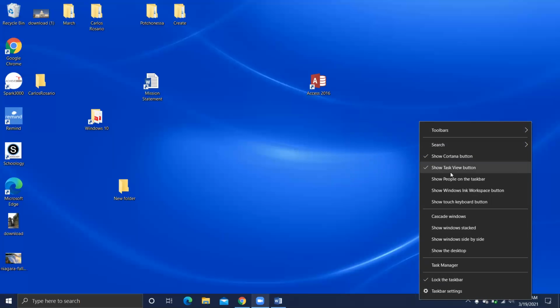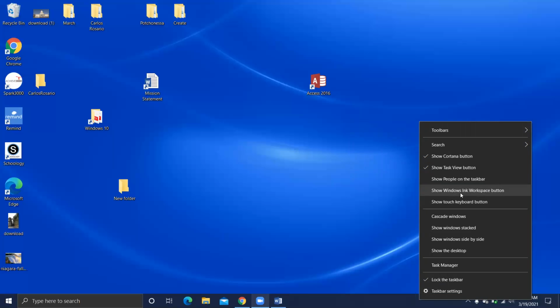Show people on the taskbar, people that you connect to a lot, like people that you send emails to regularly. You can put them there on your taskbar. Show Windows Ink Workspace button.